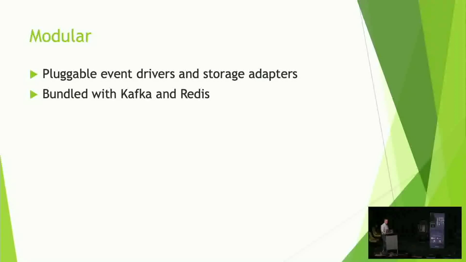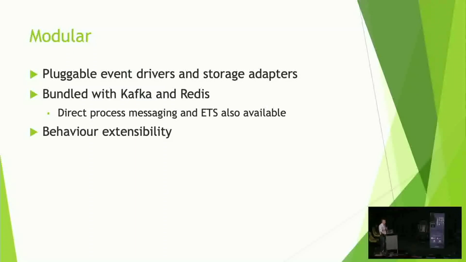If you are going to adopt Brook to manage microservices in your architecture, your ops team may have already invested in RabbitMQ. That shouldn't stop you. So we want that abstraction layer to cover all potential plugins to this growing ecosystem. We also give you the ability to directly pass messages and store state in-memory for local development and testing, and continue to be able to iterate very quickly when you need to make changes to your system. We do this through behaviors, right? Extensibility allows those event drivers and the storage adapters to adhere to a well-defined contract that either puts data into a storage solution or sends and receives messages back from that log.